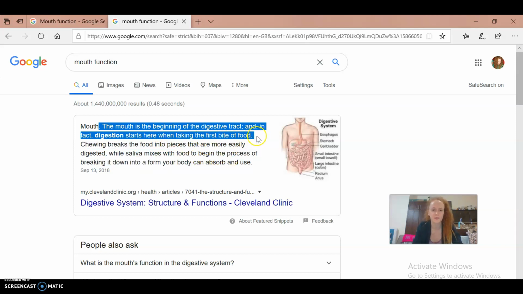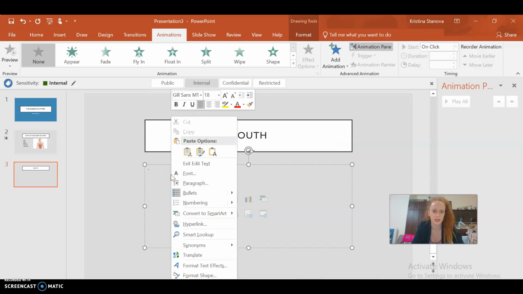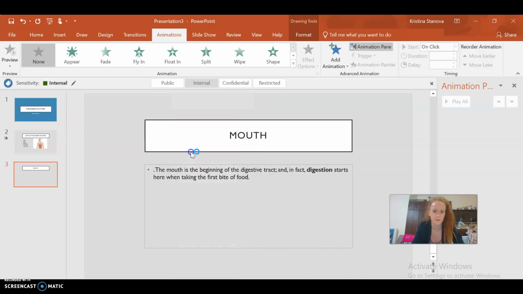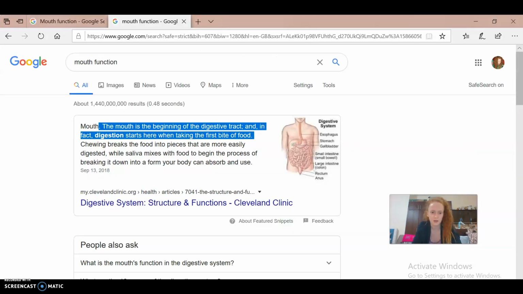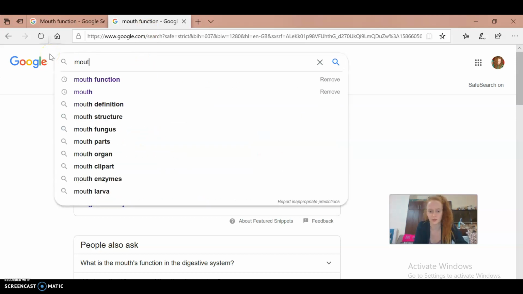I think I only need this part, so I'm going to copy it and then right click, paste. Okay. All right, so this is a brief description of what the mouth does. And then again, you go on Google, you need to find a picture of a mouth.